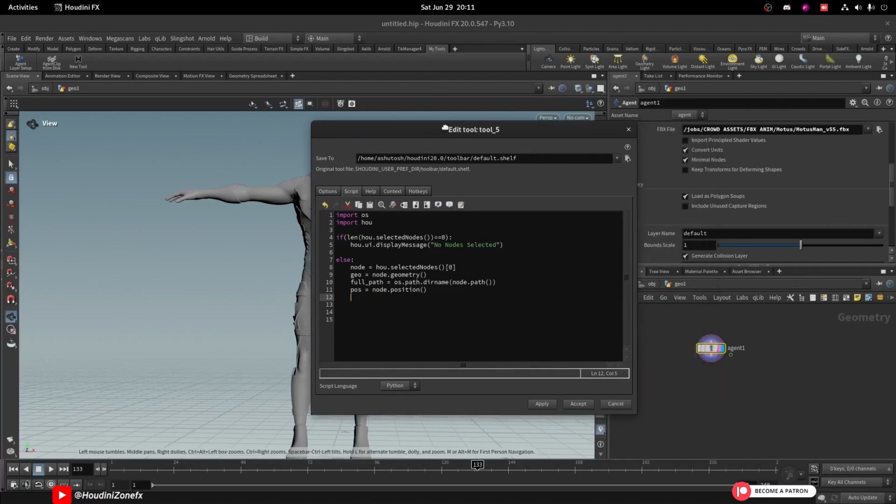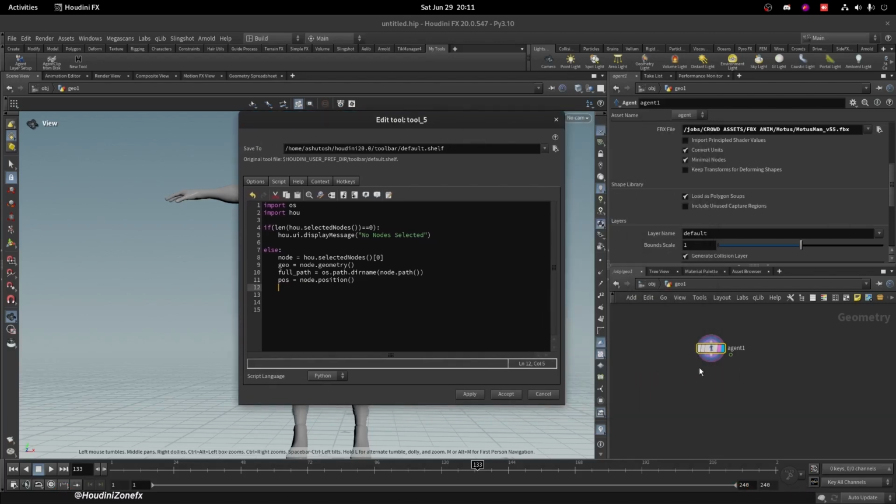Now we have to create the agent clip node. Define that agent clip node as a variable. So here we will give the name agent. And to create a node in Houdini using Python, we have to use hou.node.